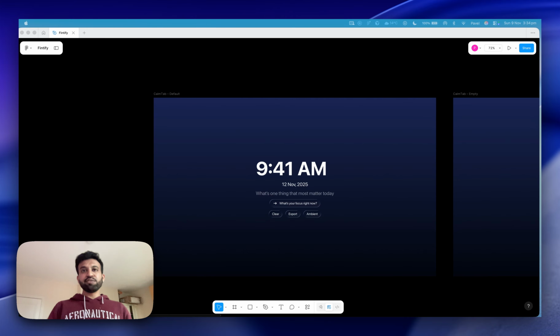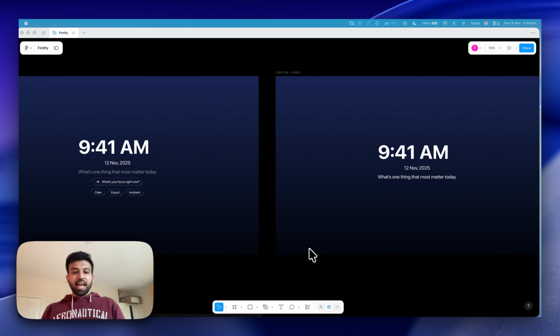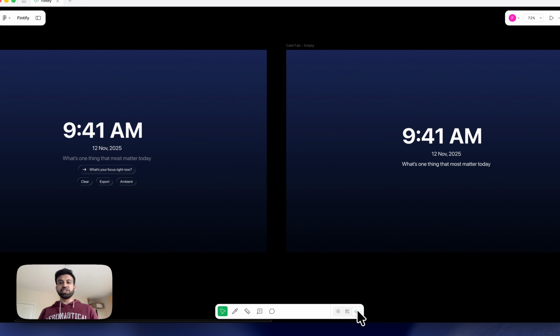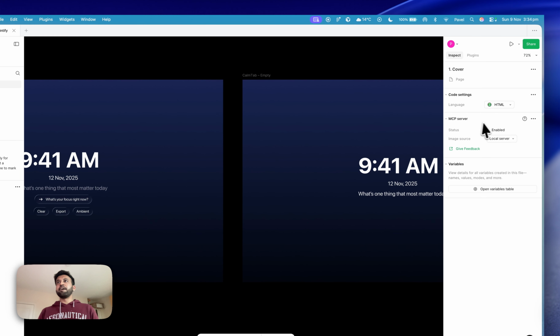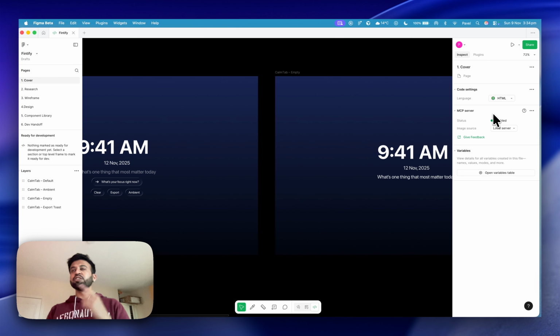So here, what I did was the design in Figma itself, and then I exported it through the Figma MCP. I'm switching to Figma Dev Mode so you guys can know, I have enabled it over here. When you are setting it up, it will ask you whether you want to enable it, and everything will be done from here itself. You just need to follow the steps on the Figma community blog.